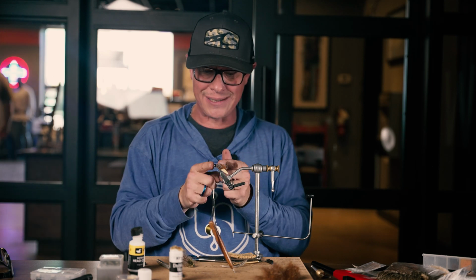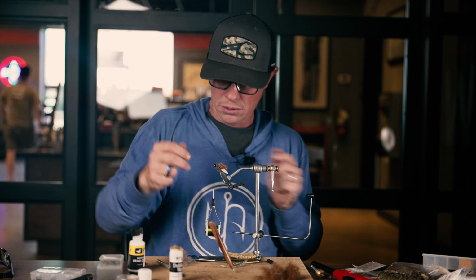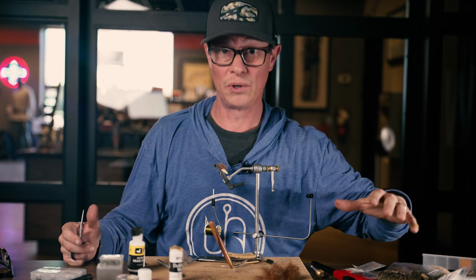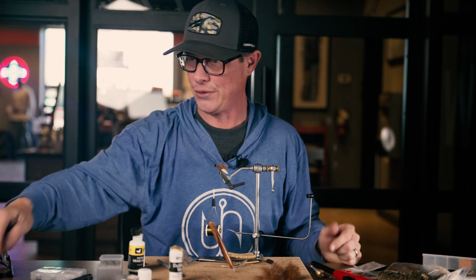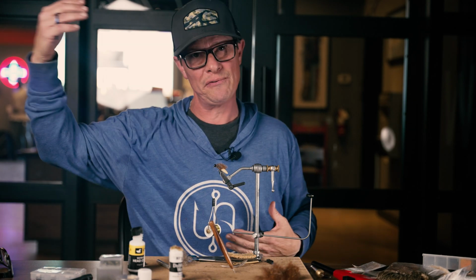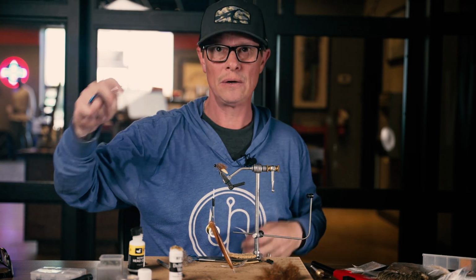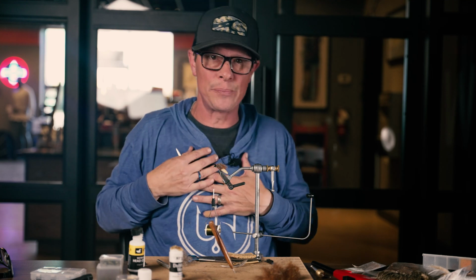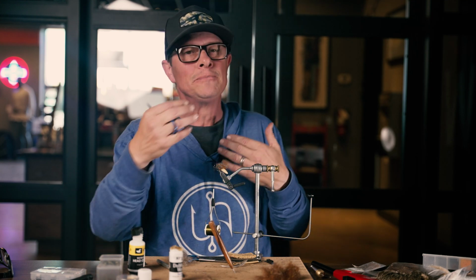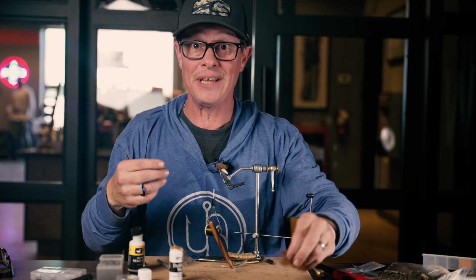So if I have a fly that's got different vibrations coming down the body as it falls on the outside of that circle, with a fish with bad vision, it's gonna sense vibration. That's what they're gonna do. When a bug or something moves, they feel that vibration. That's what's gonna attract that fish to go check things out. It's not because they saw something fall and they're thinking, I'm gonna go eat that. No, something vibrated, enough to go investigate. Now, at that point, it's up to us. Are we presenting that fly in a manner that is gonna elicit an eat, you know?